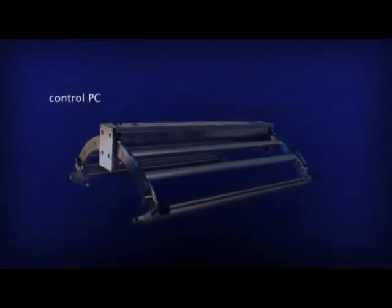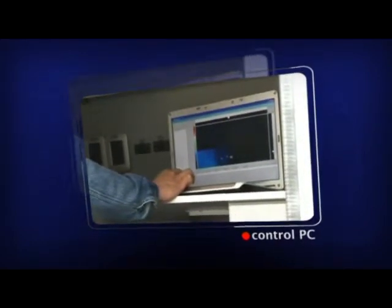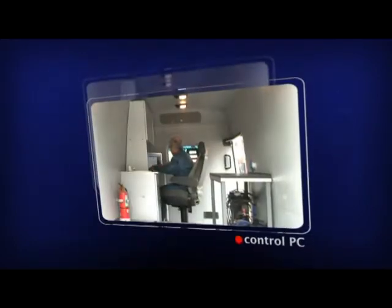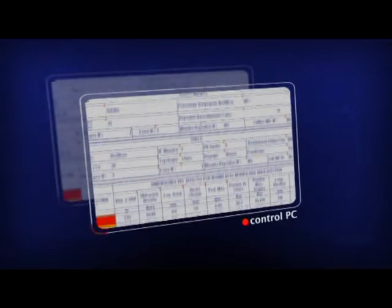Control PC. This personal computer allows remote operation of the equipment, monitoring the progress of the online scanning and conducting a fully automatic evaluation of the defects, as a result of which the appropriate report is issued in Excel format.